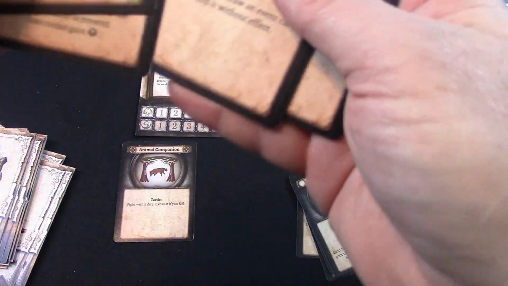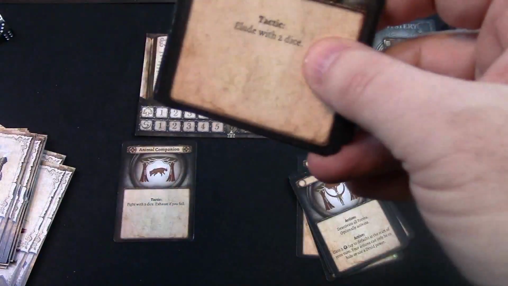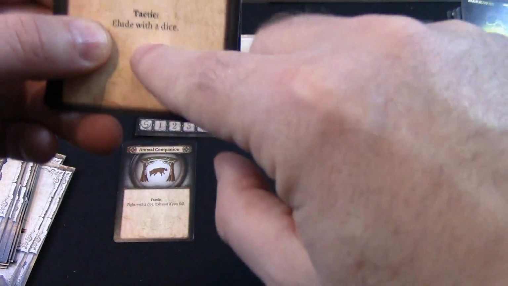So that's going to be the first one we're going to take for him. Okay, the second one that we're going to take from him is camouflage. And like the animal companion, this is a tactic, which means it can be used once in a round. It allows you to elude with 2 dice.